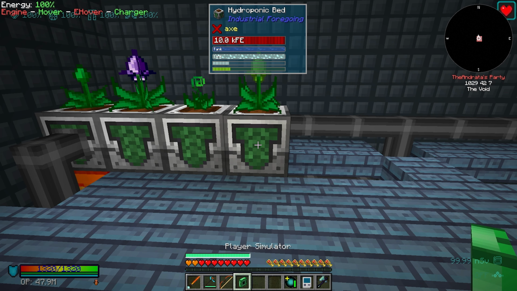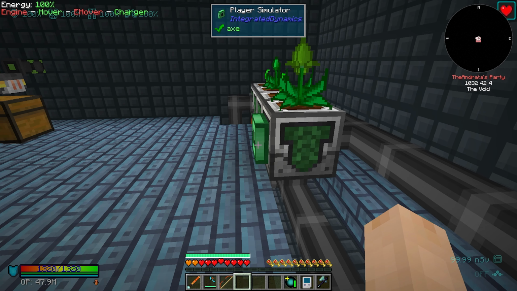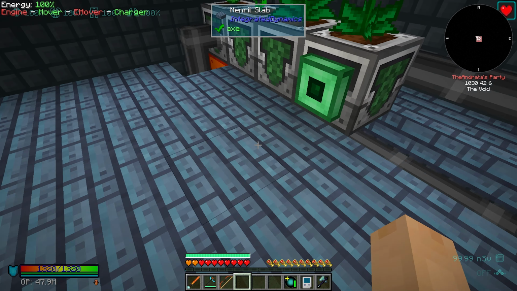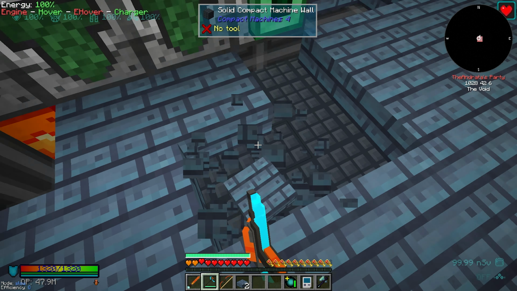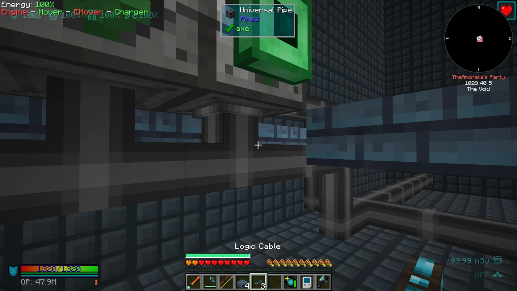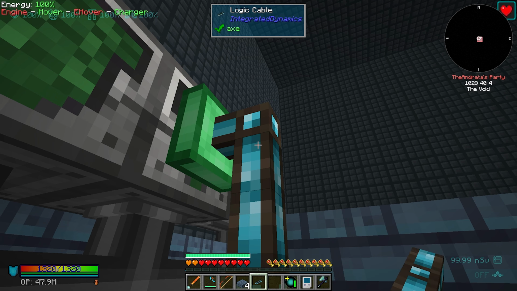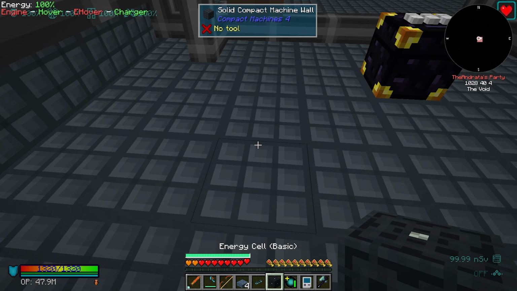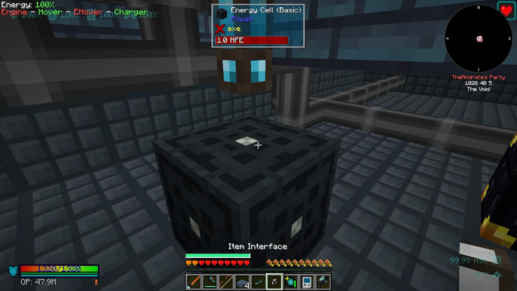So we're going to set up our player simulator to be here. It's going to point to this, and that's what it's going to use. Okay, it's going to use the player simulator on the hydroponic bed. If we pop down here, let's just clear out a little working area. We should be able to set up a logic cable. Bam. And put one here. We can put our energy cell, say, here. And then an item interface here.